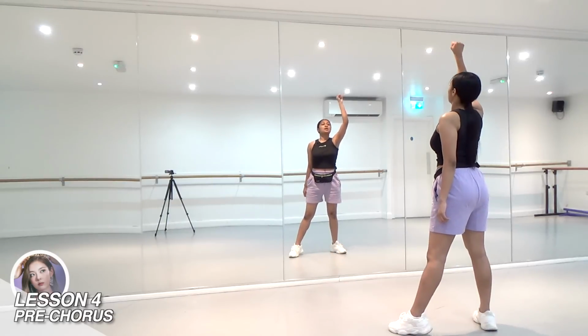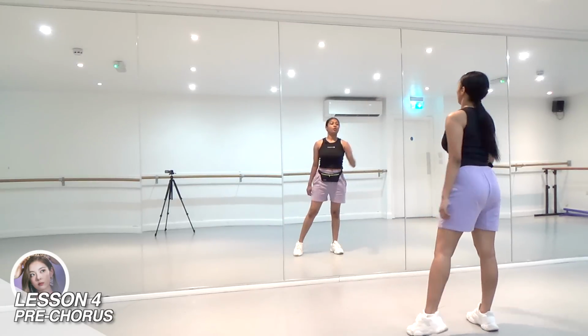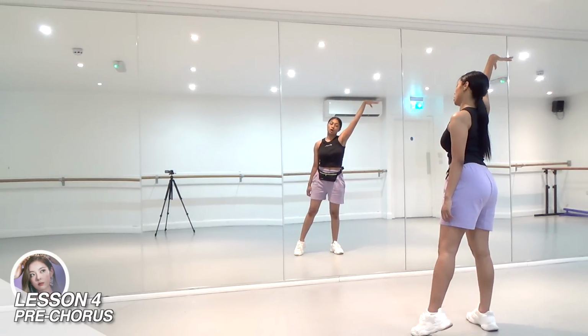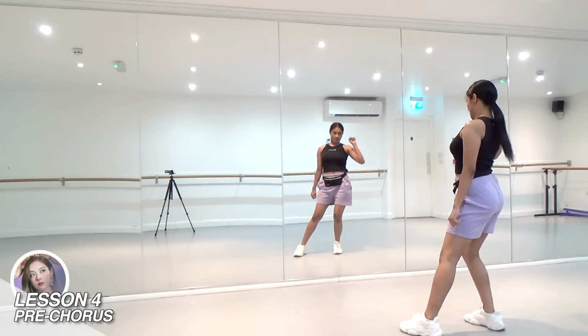You're going to get this right fist alone, bend it in with your head. 3, 4. On 4, you're going to go onto your right leg, get your right hand open, and push this hand out to the top right. So from here, 1, 2, 3, 4.